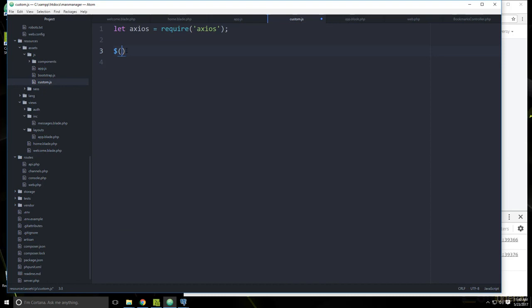Alright, and in here we're going to have to do a little event delegation. So we're going to first look at the body. Alright, and then we're going to say .on click, and then the element, which remember we gave that button a class of delete-bookmark. So we're going to do that here. Delete bookmark, and then we'll have our function that'll run when that event happens. And for now, let's just do an alert.